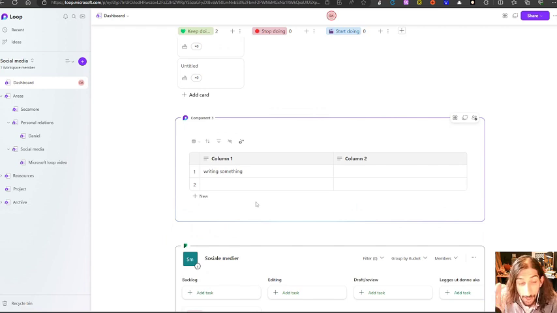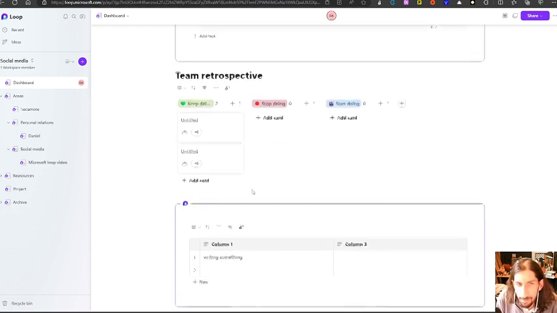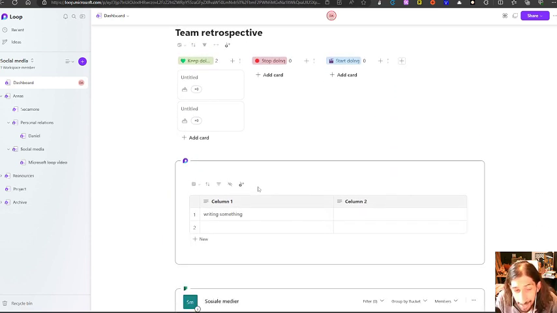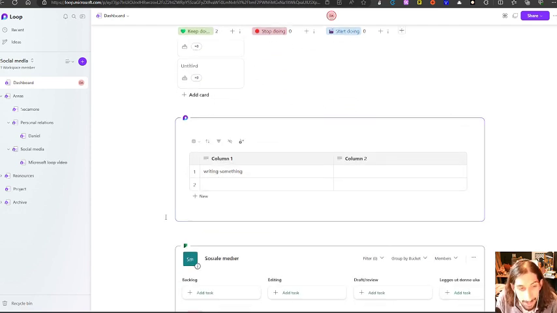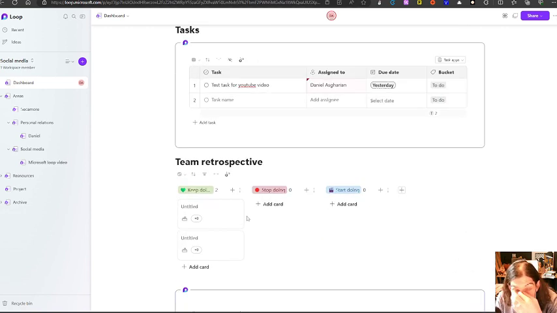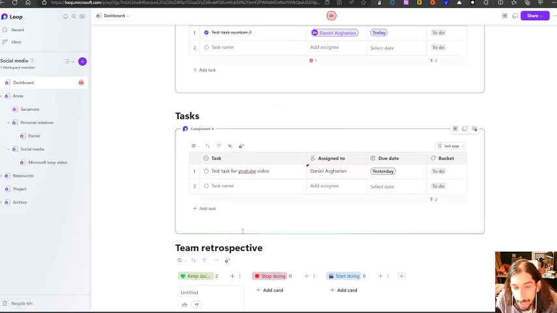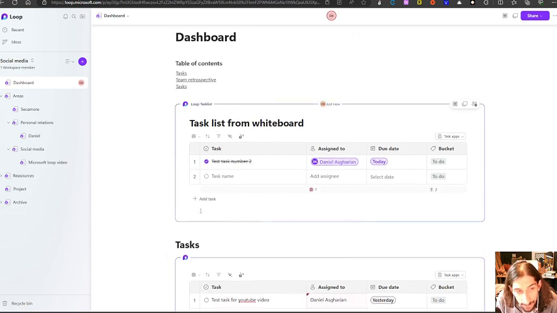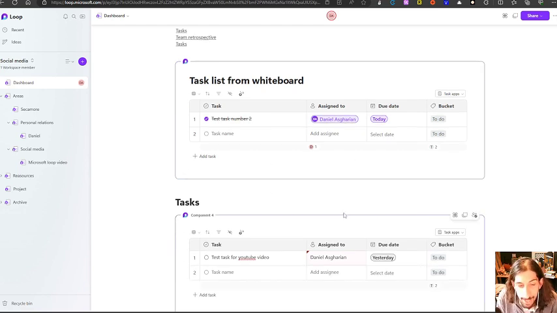But the one thing I am really scared of is that Microsoft Loop will end up like many of the other Microsoft applications, and they tend to start an application or make an application and then end up abandoning it. That's something I am really scared of because again, it is Microsoft, they tend to do that. But hopefully, and I think that this will be the consolidation tool between all of the other Microsoft applications, which is huge, especially for Teams. But this is possible to use as an individual as well.